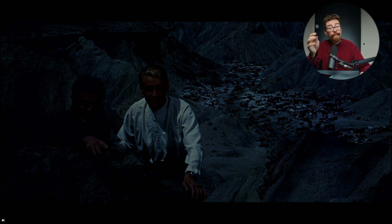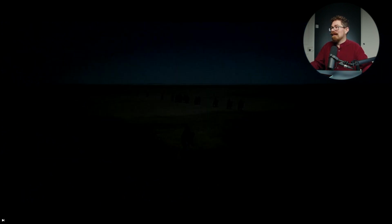Now, appreciate you could probably do a push or a pull, and bring your exposure down by just giving it a different chemical process, but you are a little bit more limited on how far you can take that. And here we do see a little bit more color in it. Shooting in the desert, really, really hard. They're going to have to bring in all the lights and stuff to do these night scenes, so you can see why they did it.